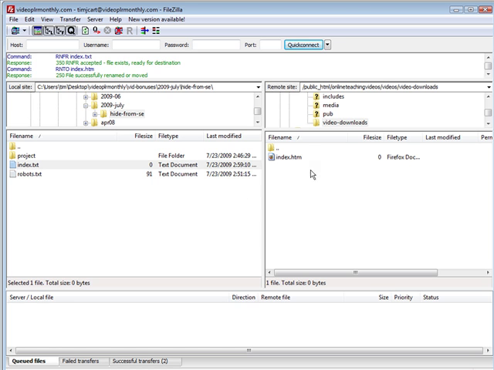Just upload a blank index page like we did here into your download directory or whatever directory you're trying to protect from the search engines, because they will be able to see your robots.txt, and this will stop them from getting into the contents. All of your other contents in here would be protected from the search engines and not visible to the public. So that's it. That's how you can protect your web pages from the search engines.